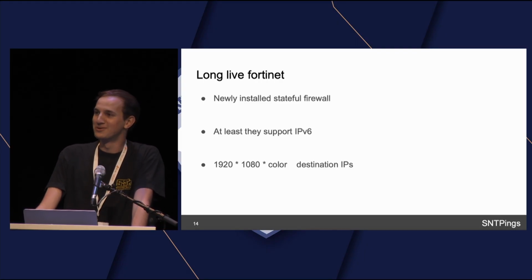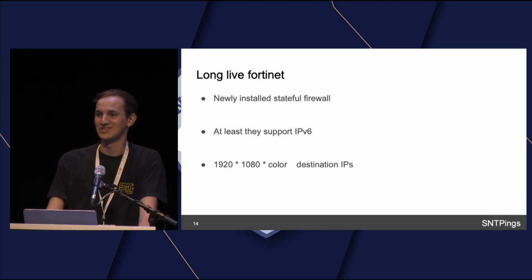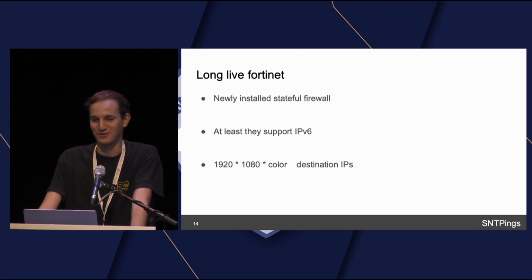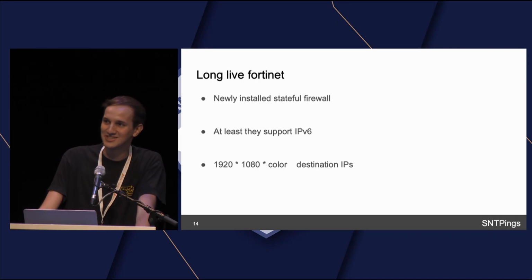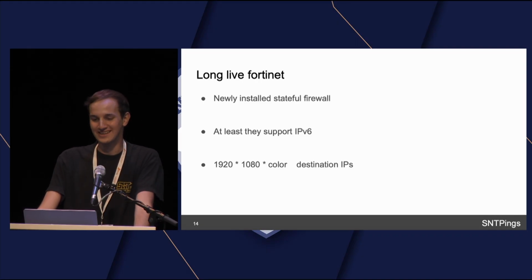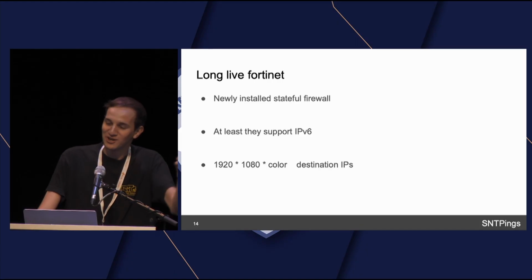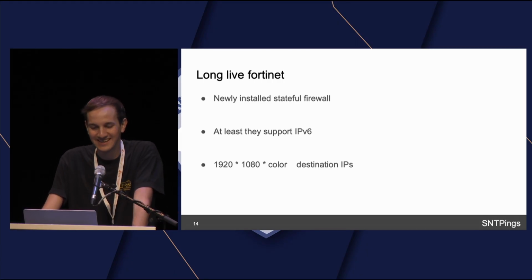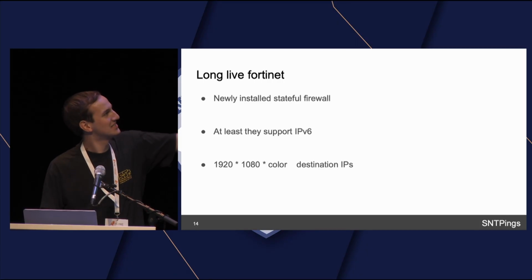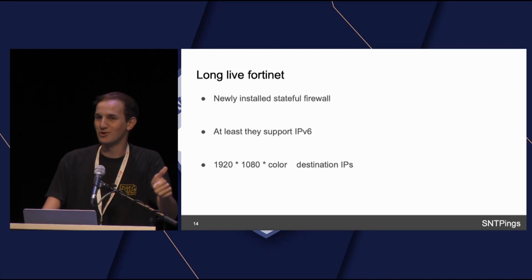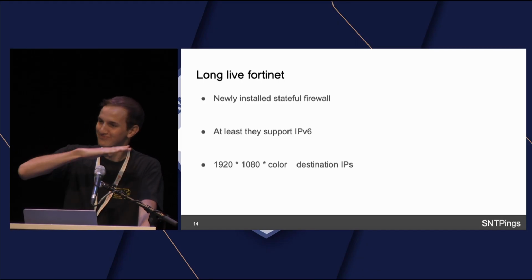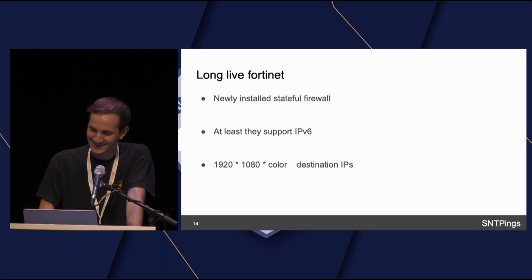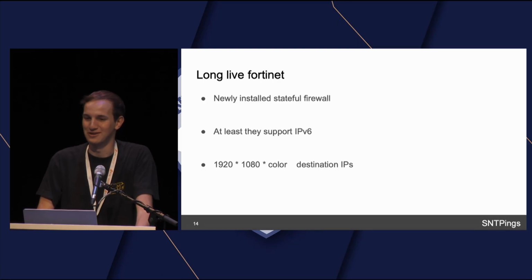People knew we were doing this, and it was the same people who installed the firewall, but they didn't connect the dots. It happens, but it was fun. Credits to Fortinet. They did support IPv6. They did it statefully, even for ICMP. The problem was also that they did it statefully. So 1920 by 1080 canvas, times scholars, times some people were randomizing source IPs. Not a great idea. So that was quite fun.